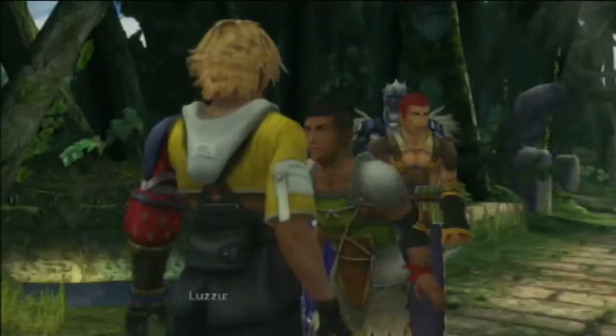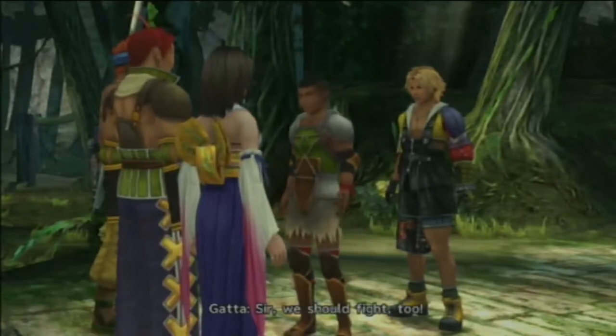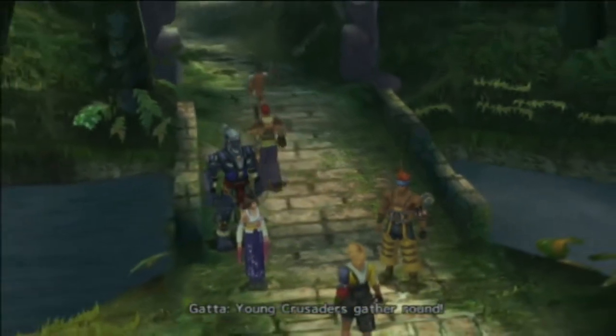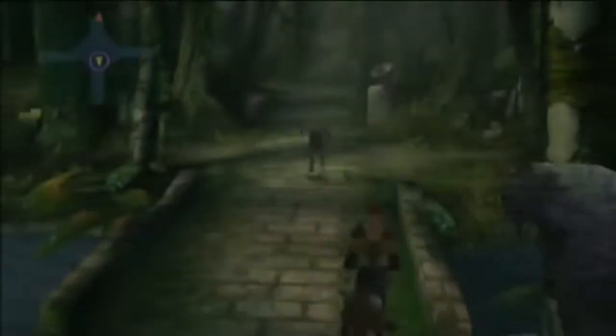Whoa. A summoner and her guardians. Very impressive. Sir, we should fight too. We'll get our chance soon enough. Young crusaders gather around. We'll beat sin into the ground.